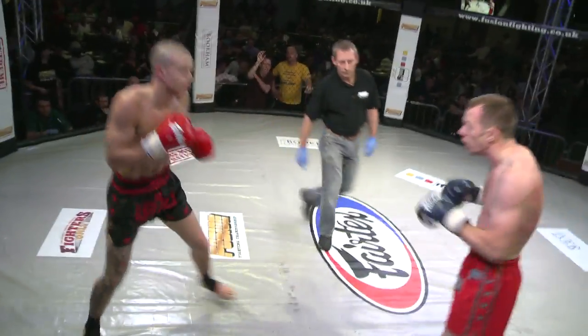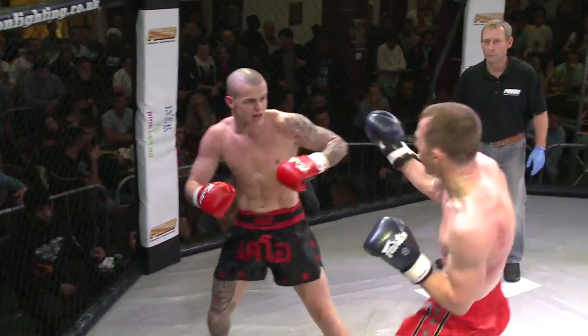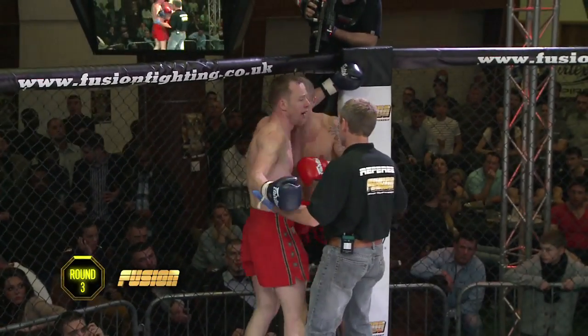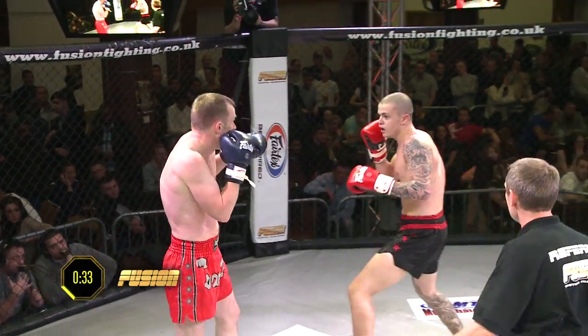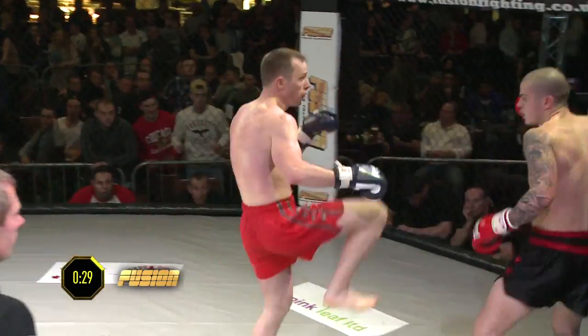Well, you can get trapped into a way of fighting and you don't realise you can do it. You watch the replays after and think, why did I do that? But in his mind, Parish is walking forward to work, to do everything, and hasn't spotted the fact that it's not working, that a change of plan is needed, or at least a change of rhythm. And of course, these are very short rounds here in these K1 bouts.